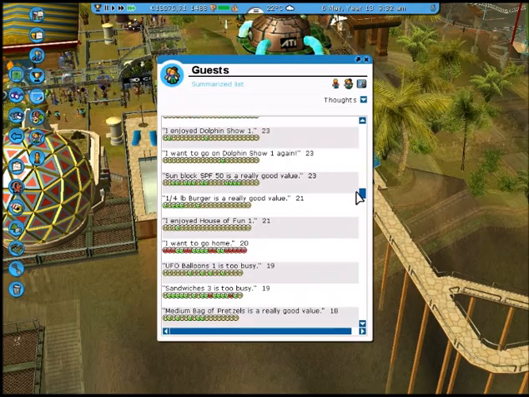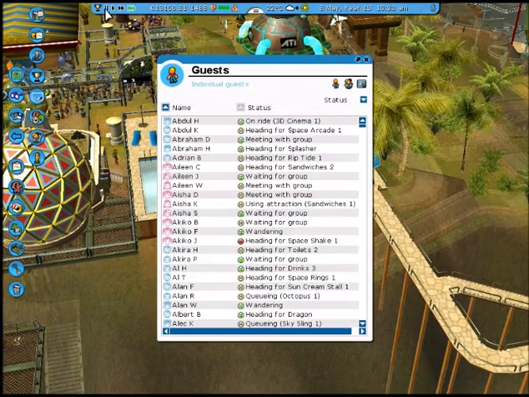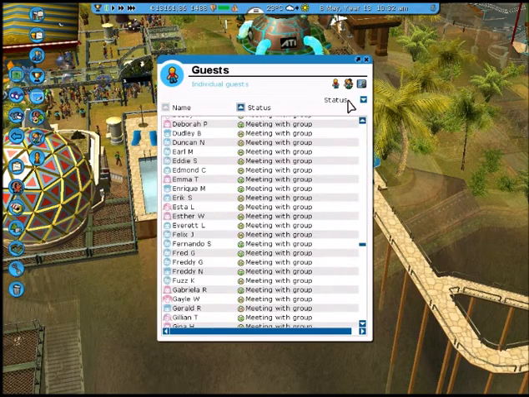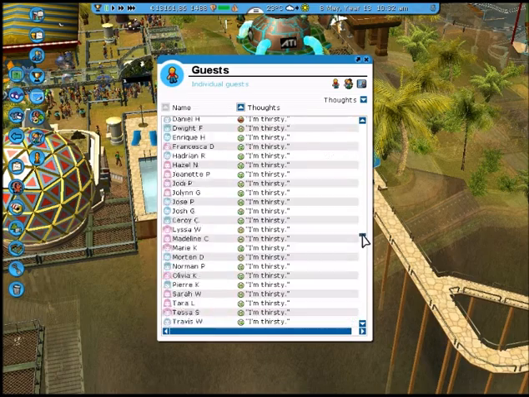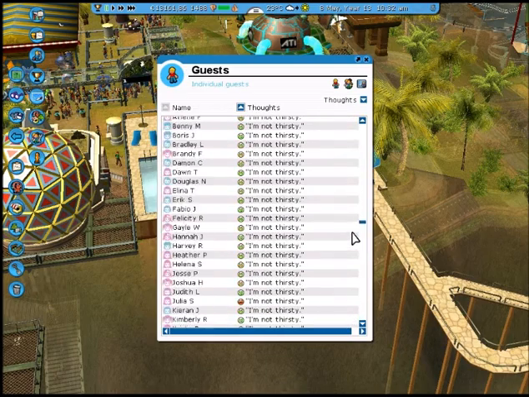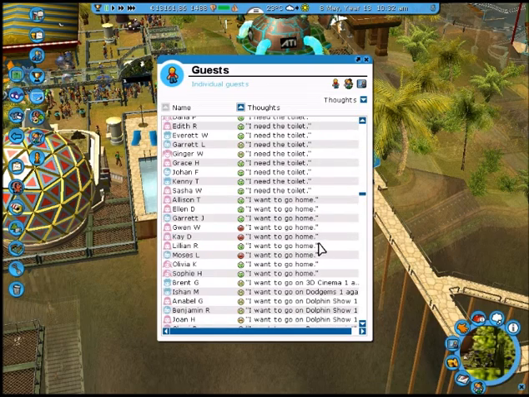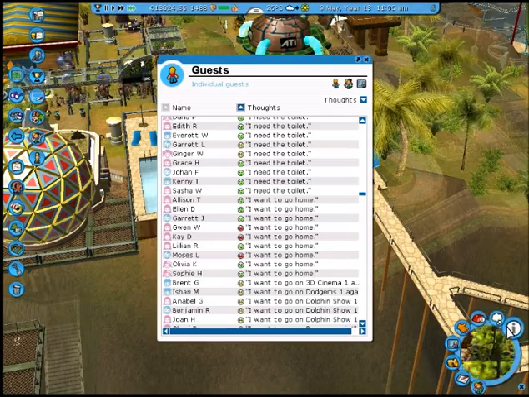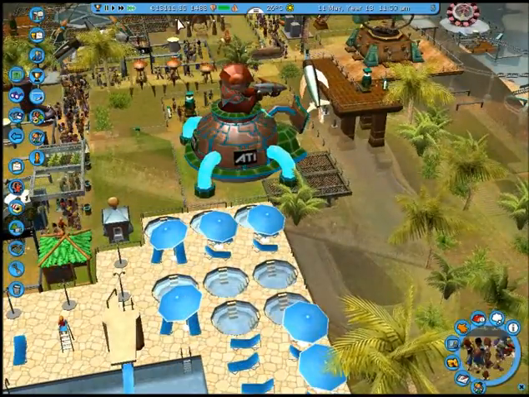I like the one in the other game more, though. I want to go home. I'm going to look at those people. Oh, those are people actually going home. But anyway, this park sucks.